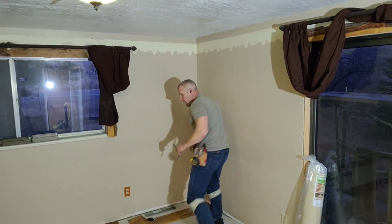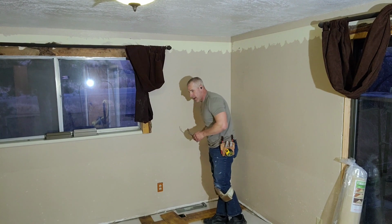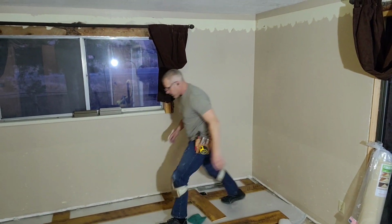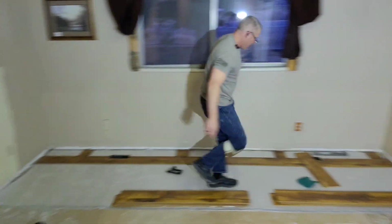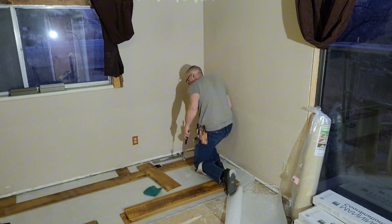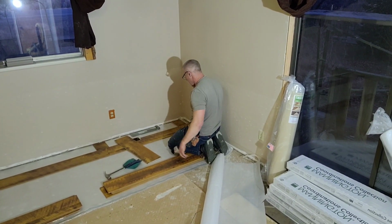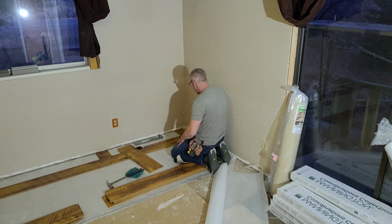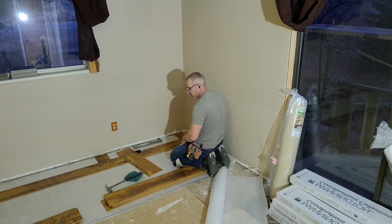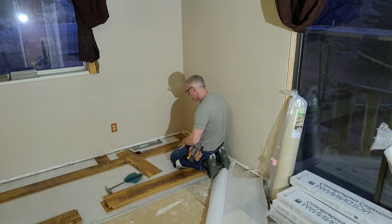Okay, I got my vents cut. Now I've measured this across, I got my pieces in, and I'm just gonna nail those down. And then it should be pretty stable. I'll get a second row in there and just keep going. But once I got those false wall pieces in, nailed down, this thing's gonna be sturdy. I can beat against it with my tapping block if I need to, and it's just not gonna shift on me.